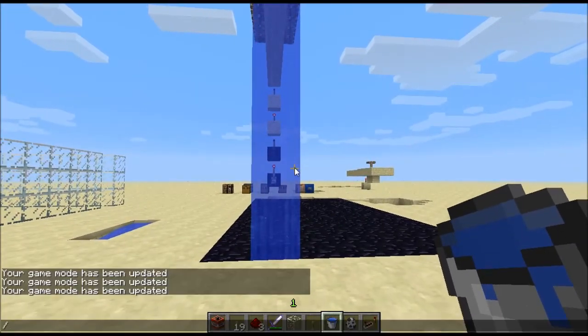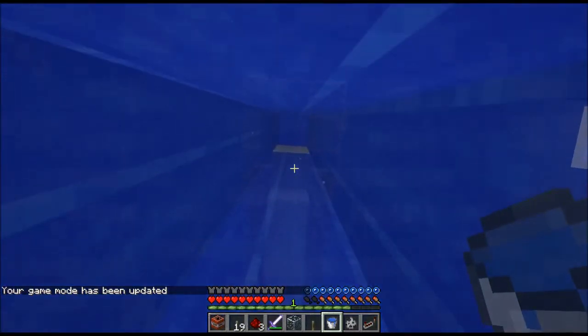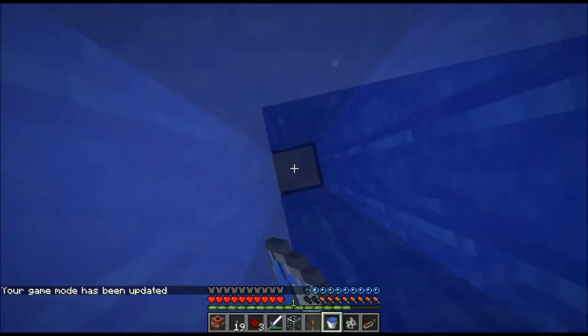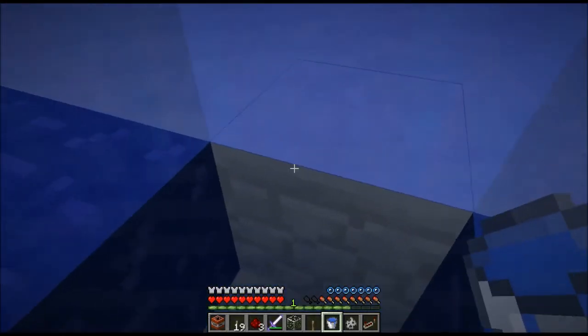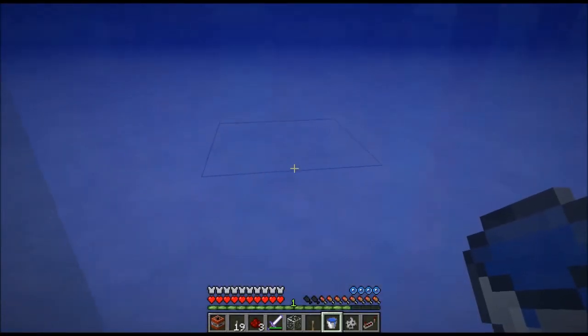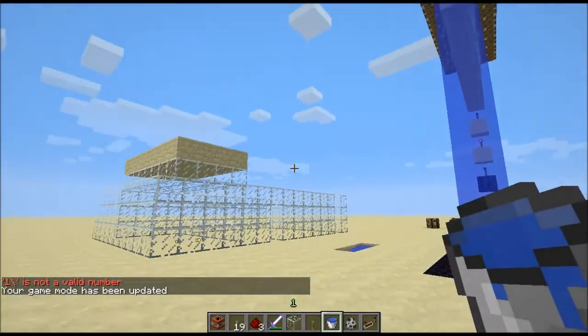Alright, let's go back to survival. Now is it just... Okay, so you can swim up water, but maybe just not when it's in a hole. What if we're one deep? Oh yeah, even if we're one deep. Haha! Can't get out. Oops. But you can fly out in creative, of course.